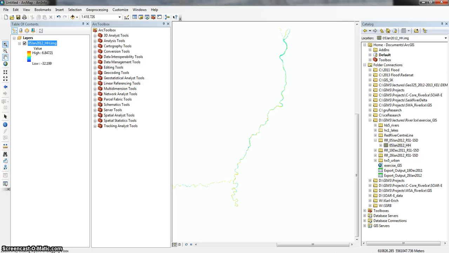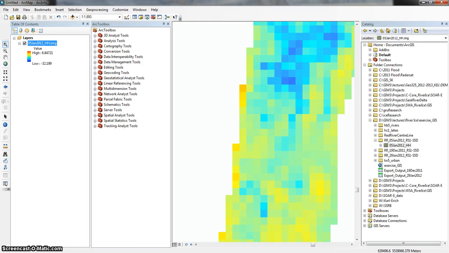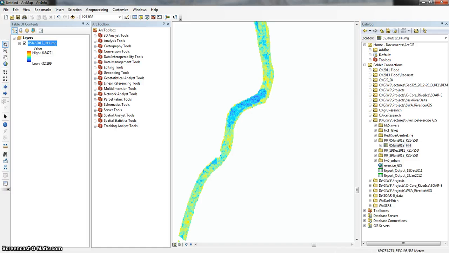Let me zoom in on a certain area over here. Now you can see the pixels here, the grid lines, the raster values. If you want to zoom back to your original zoom, just click on this previous extent button.